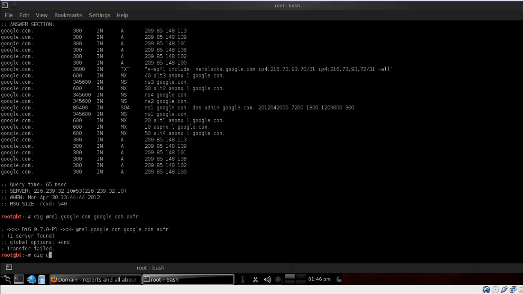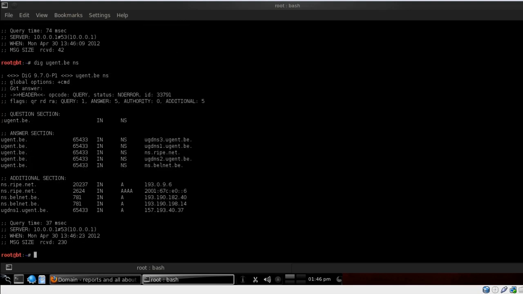We will use Dig once more, this time asking another domain about server names. In the answer section, there's one of the servers responsible for the domain we've inquired about: ugdns.ugent.be.